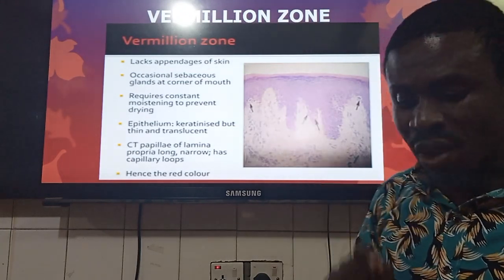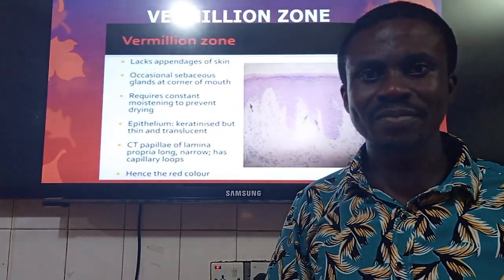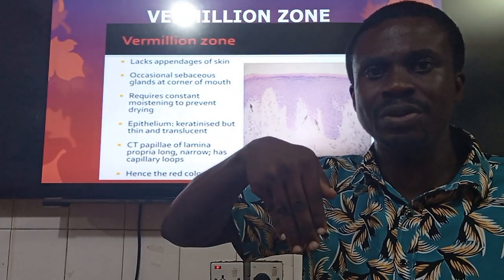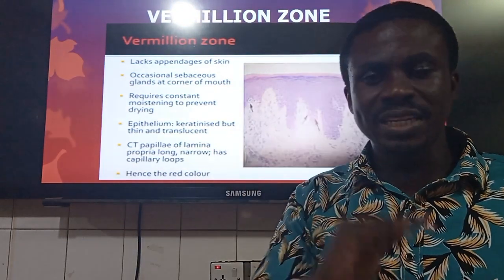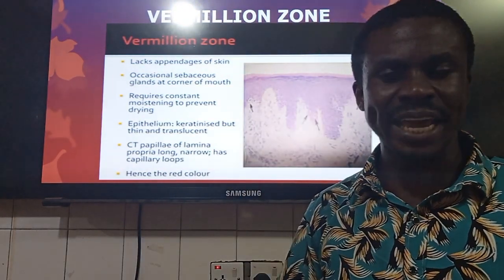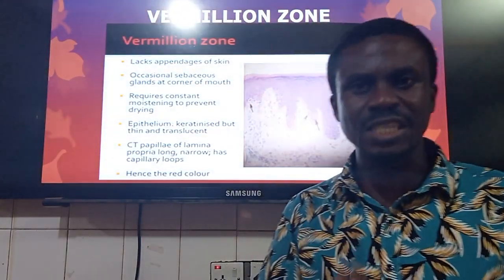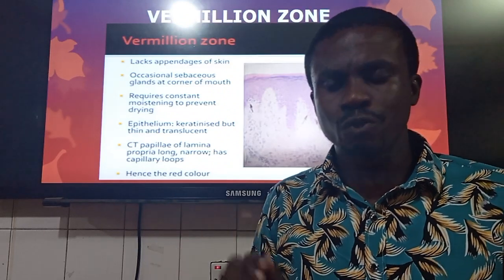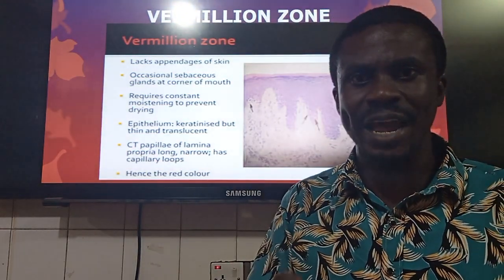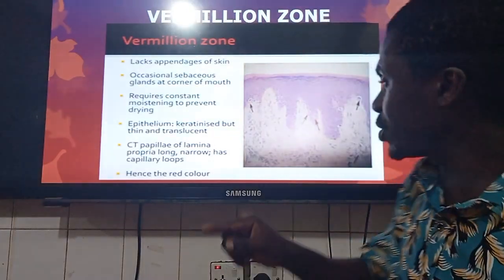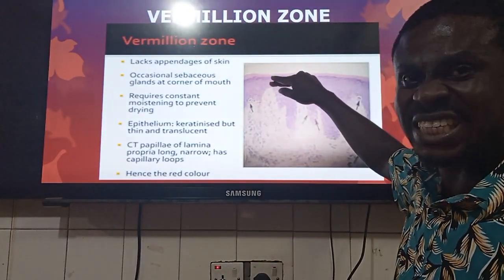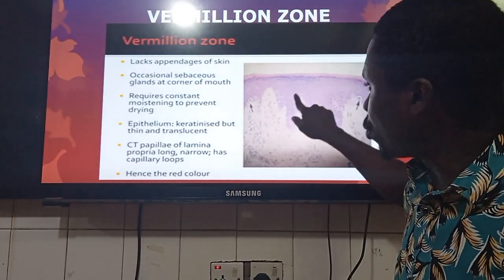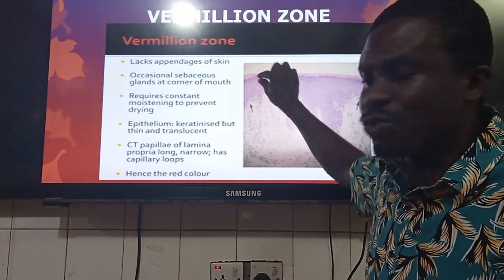And so, my friends, one thing I always say in the classroom is that the epithelial pegs coming into the connective tissue territory, and connective tissue invading the territory of the epithelial lining, is based on the principle of Newton's third law of motion. Yes, that's the point. Actions and reactions are equal but opposite. So if the epithelial pegs are very deep, then the connective tissue papillae will also go so deep into the epithelial lining. And so the capillary loops will also get so close to the surface of the epithelial lining.